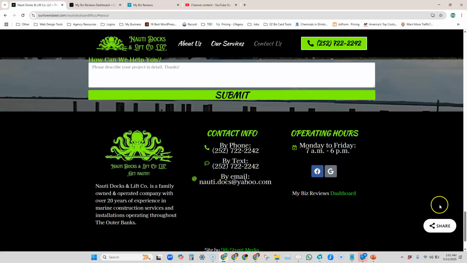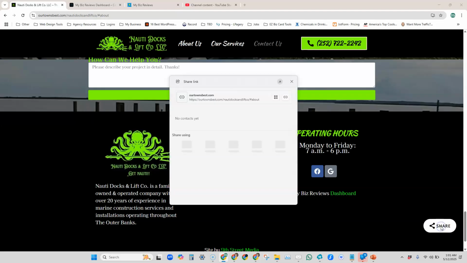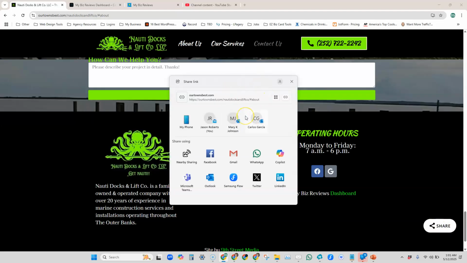No matter where you're at on the page, you can see that if you click share, it's going to open up a share menu in the computer. And this works very similar on PCs and on Macs. And it's going to show the different platforms that they could possibly share on. Now, I'm not going to go through all of these. I'm just going to do Facebook and Gmail because those are the most likely to. But you can see you can share to WhatsApp.